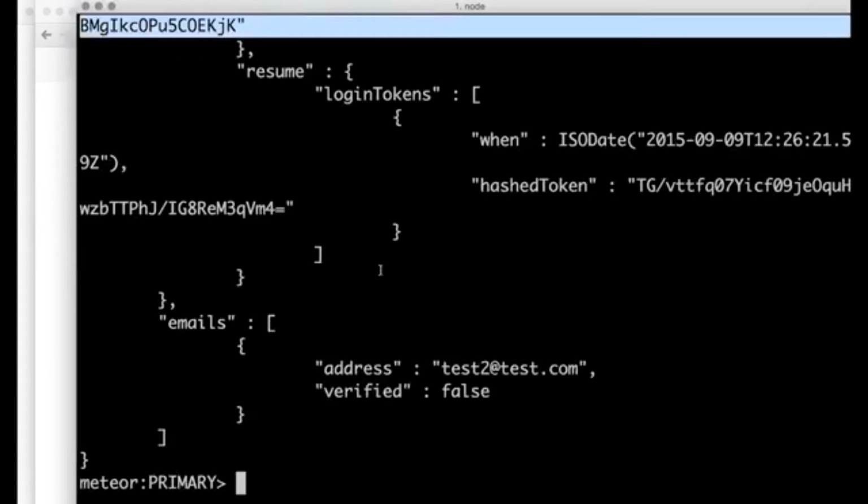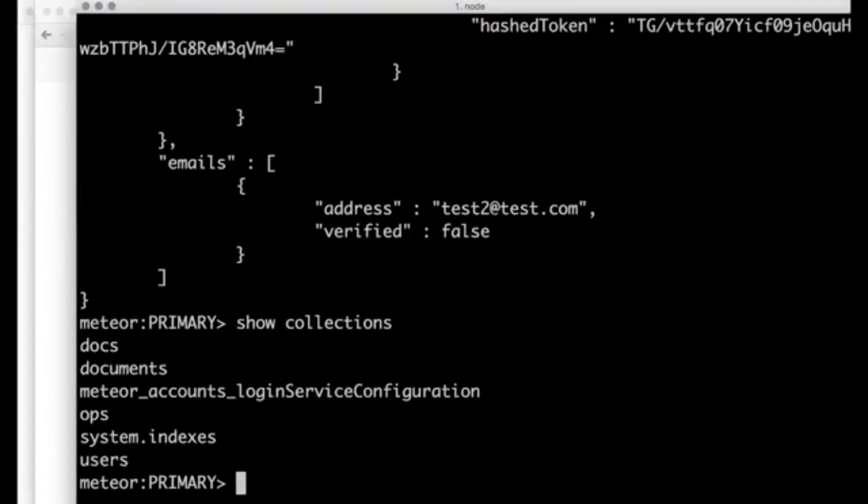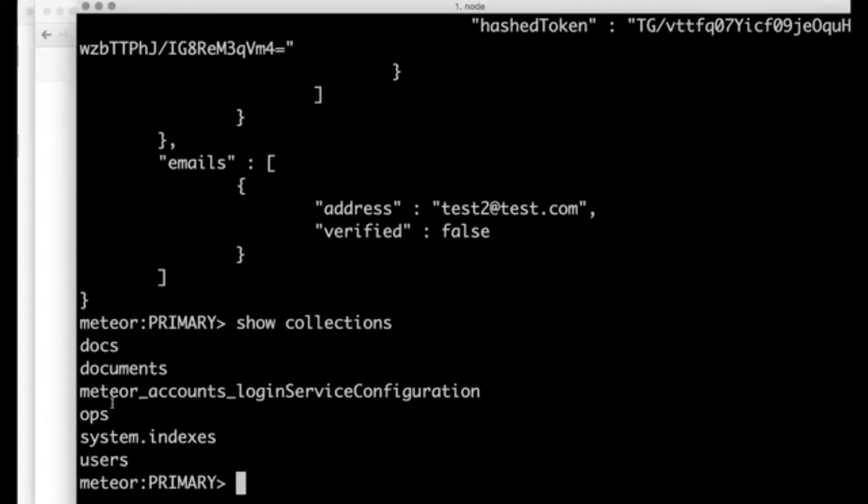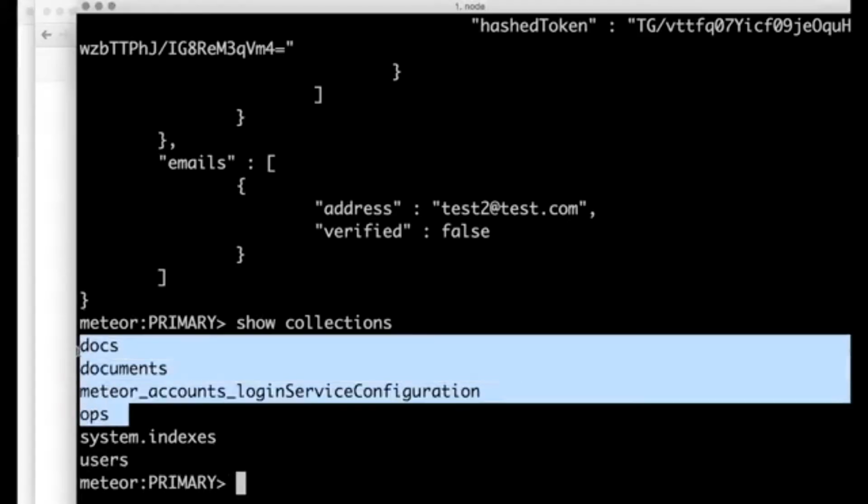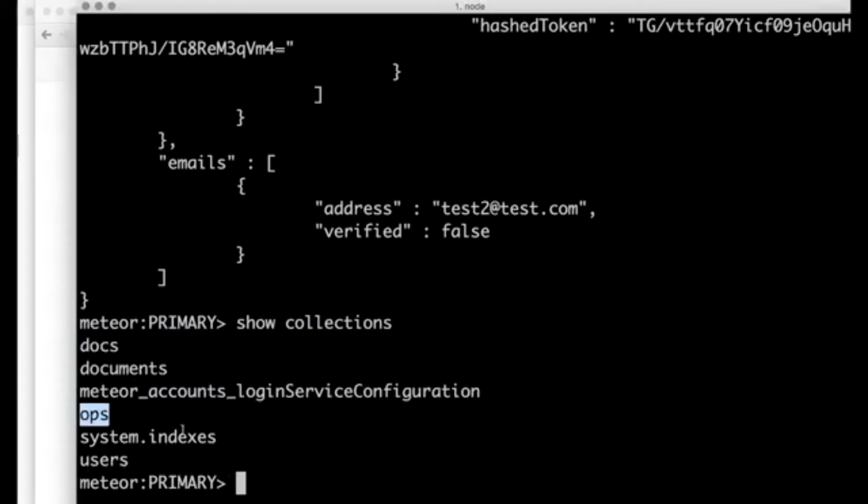So that's that, and then we can also see if there's any other collections. And just noting that the users collection was created by the package. So when we install the package and start it up, the user accounts package does a bunch of clever stuff and creates the users collection and then automatically puts things into it and manages that for us, all sort of easily done with that plugin. Then we've got some more stuff in there. Docs and ops I'm interested in.